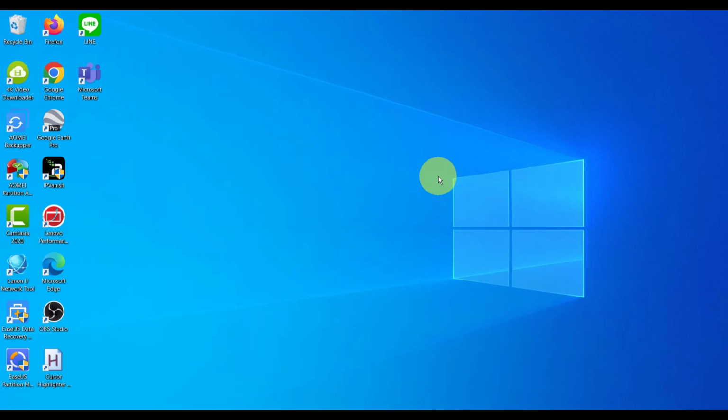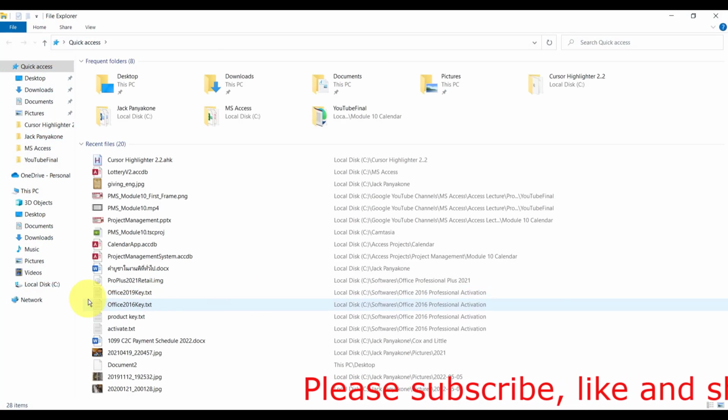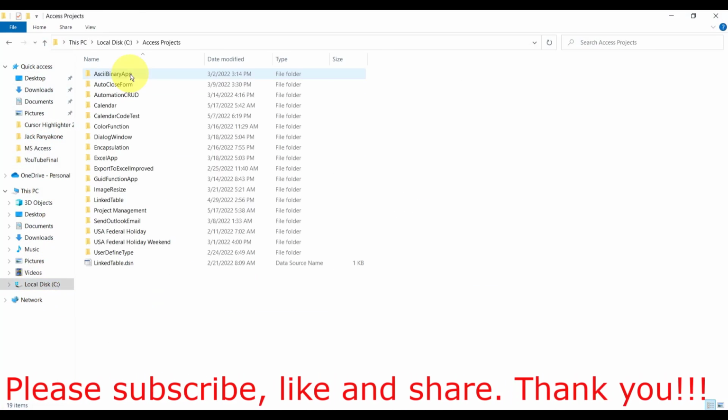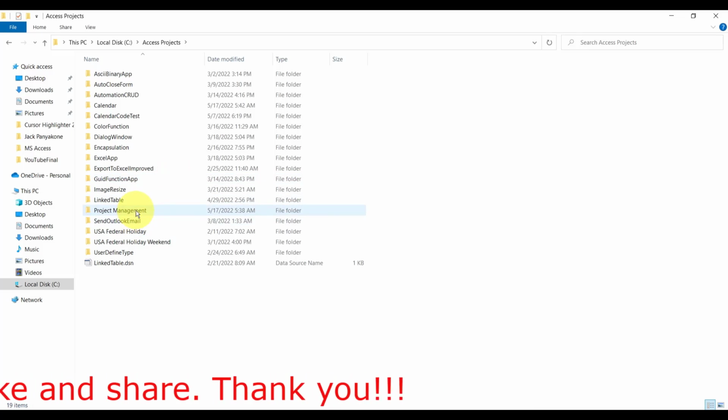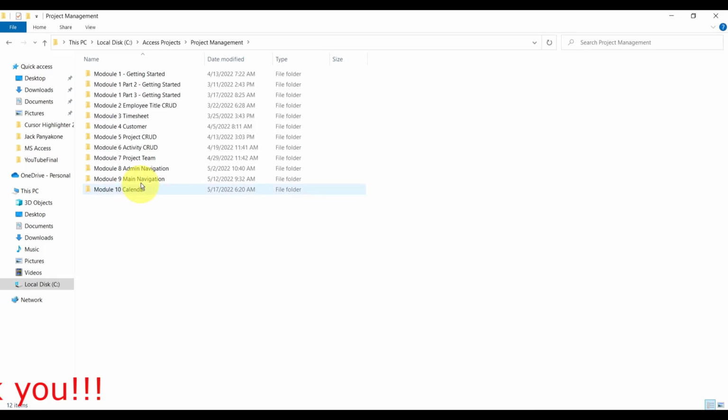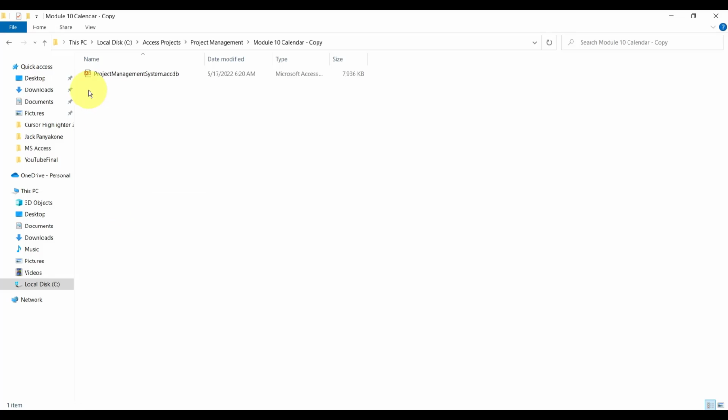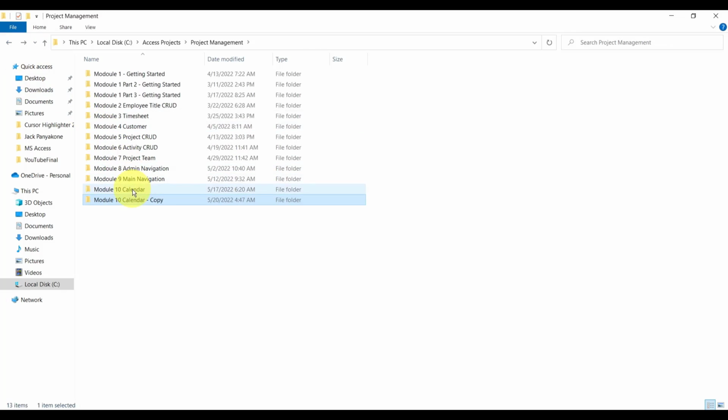Our program is doing our project. Let's go to the folder. Let's see, project management. So last time we did calendar. We just ported the calendar that we created earlier into that one. Let's make a copy of that latest one. Control C, Control V. We're gonna make this guy a... how about... I didn't mean that. Want to change that name.